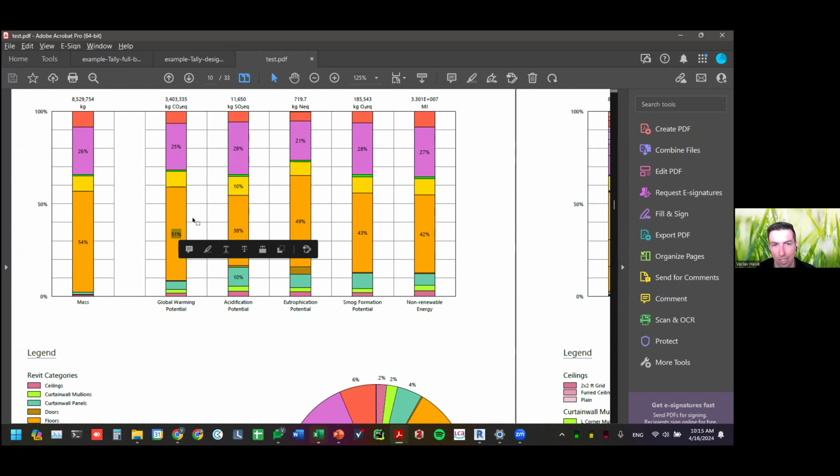So sometimes you do need to look out for double counting of some of the elements on a building. Anyway, the first step that you can do during the analysis is just look at these diagrams, see where the biggest contributors are from the environmental impact perspective, and then go back into your model and try and better understand where those impacts are coming from and consider some alternative design or material options.